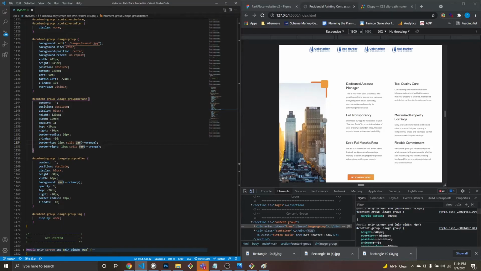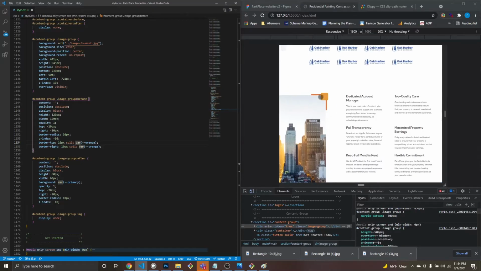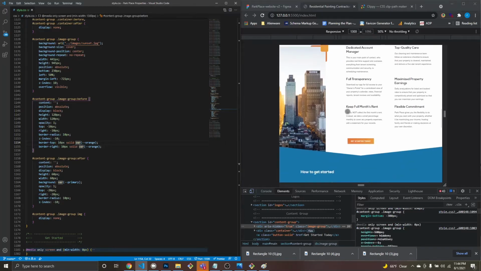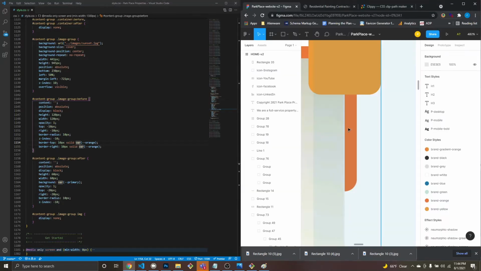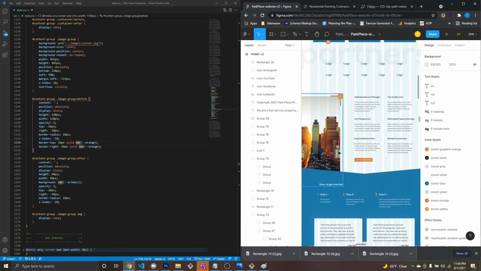So that saves me some headache there. Honestly, if somebody knows what I'm doing wrong here, please comment and tell me why. Because I run into this issue all the time. And sometimes I fix it by sheer magic and willpower, and sometimes I just give up and make a couple divs and suck it up and just use divs. So this is good. Let's zoom out here. I think this is fine.